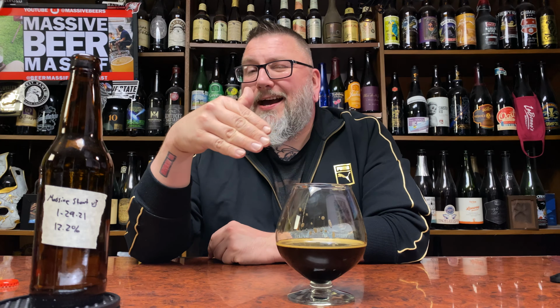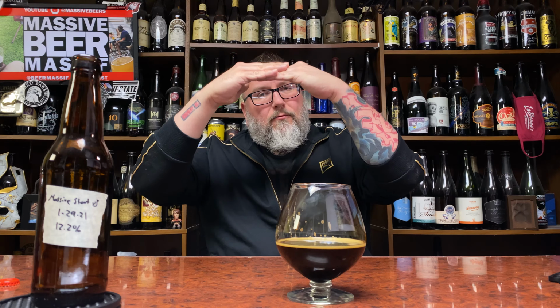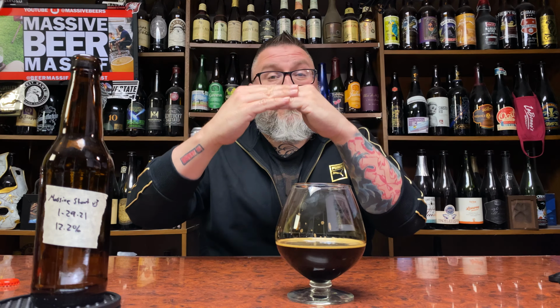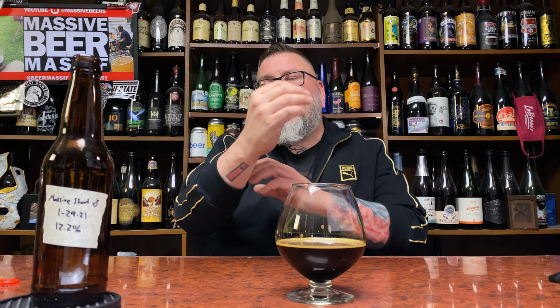I want that roast, that bittering from the roasted malt, to be smaller. But if you do that, the beer's going to get sweeter, so I want it to kind of go in tandem. I want that roastiness to be a little bit smaller, but I want that sweetness to follow, so it doesn't get sweeter. So it's almost like you dial back the roastier malt portion of the show here, but you also have to bring the beer back as far as sweetness, or have it finish a little bit better or something like that. That's where I would personally like this beer to go.